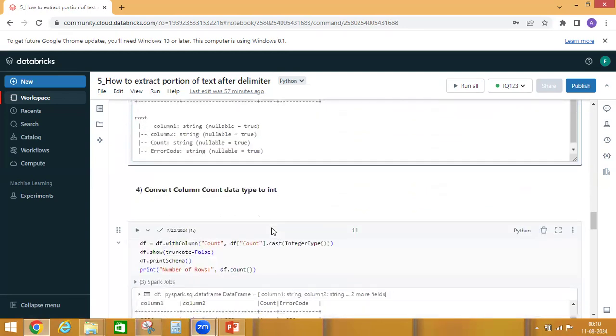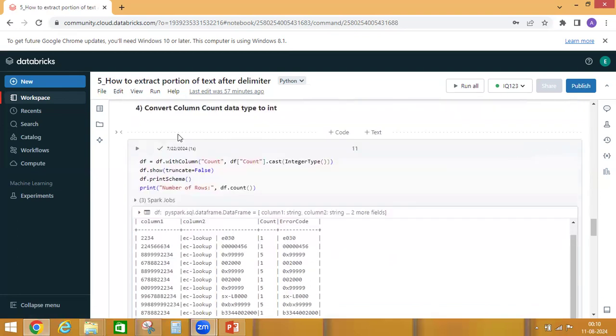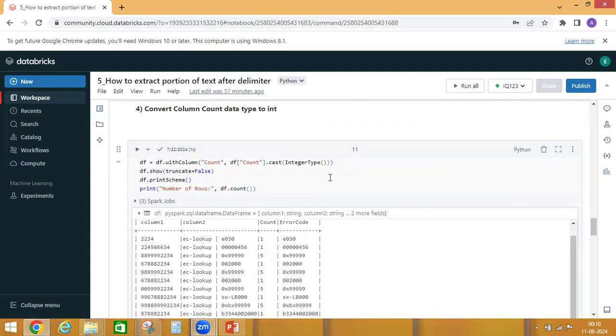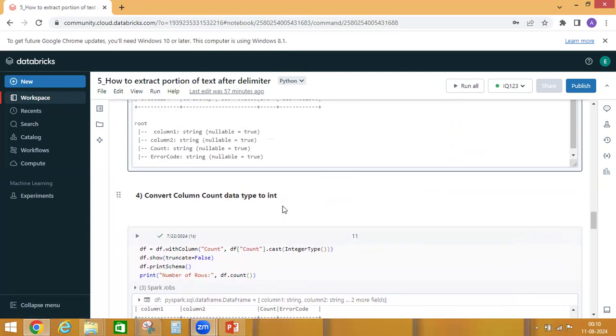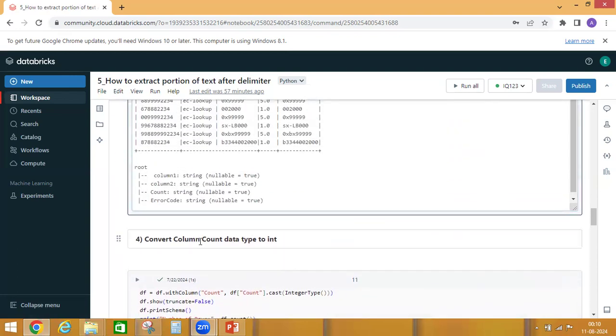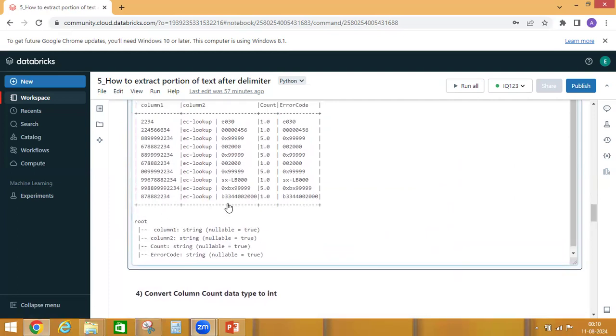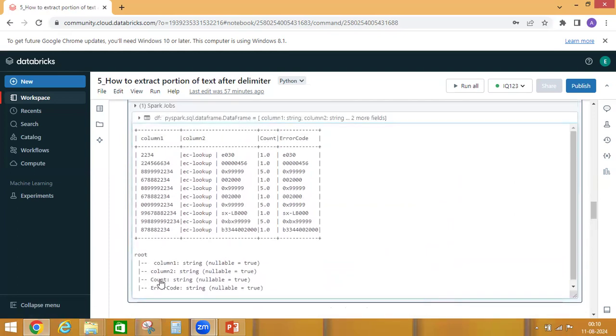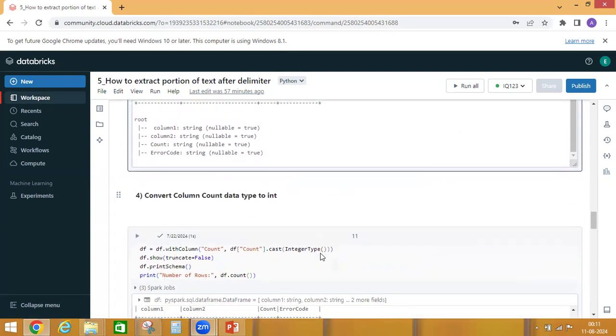Next we'll see the fourth question: convert the count column data type to integer. First we'll see the existing data type of count. This is the count column, and it is being read as string. They want to convert this to integer type. You can use the withColumn function on the count column, df of count, using the cast function to convert to integer type.